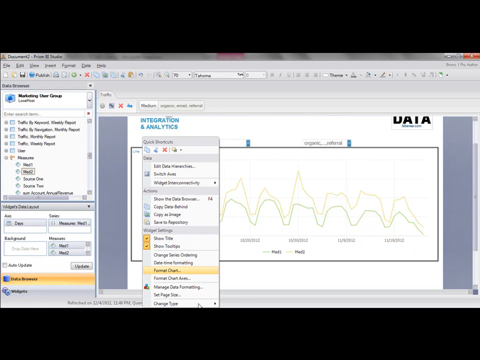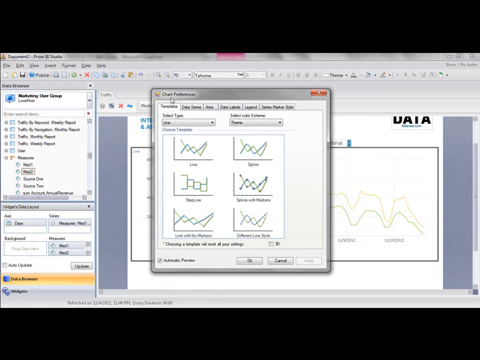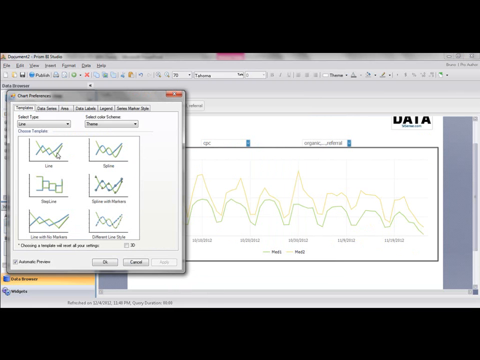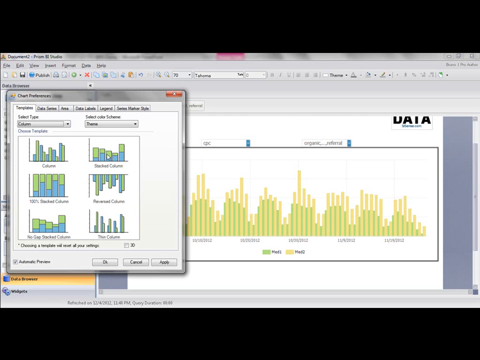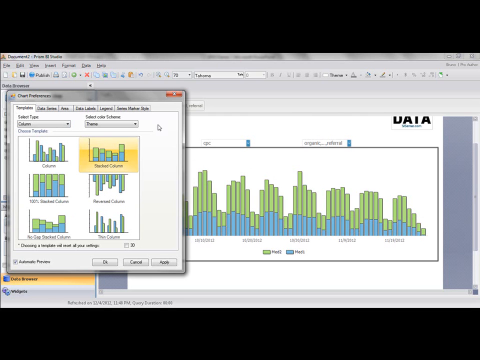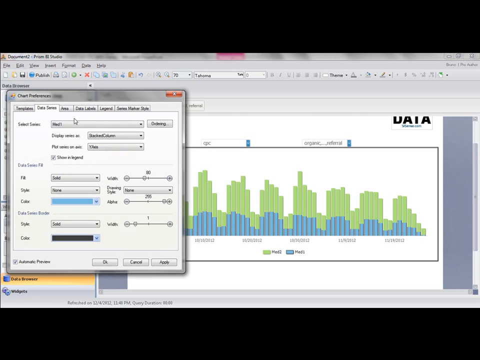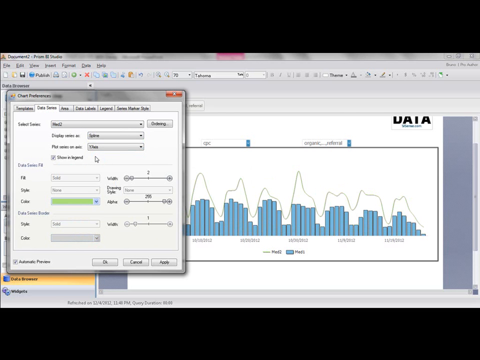Now this graph looks great, but one of the great things you have inside the tool is that you can customize a lot of what you're looking at. There are hundreds of possibilities. Let me show you some previews. I can do line charts, I can do bars, I can do anything I want. And what's really cool is I can separate the lines and customize the view of the data. So in this case, for instance, I'm going to do a spline for my second medium source, so I can see my bars, and I can see lines for the other data, which is great.